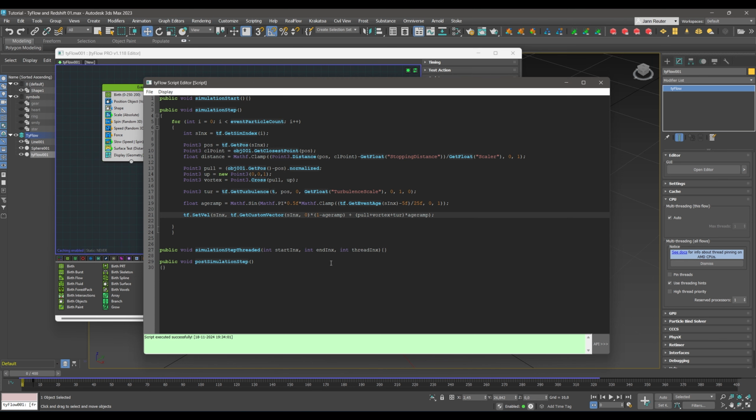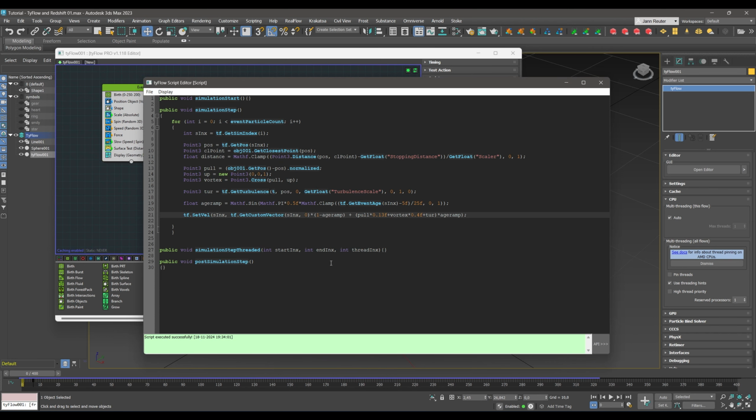I would not like them to be so strong in their pull behavior. So I will just multiply it with a value of 0.13. The vortex shouldn't be so strong as well, but a little bit stronger. So I will multiply it with a value of 0.4.